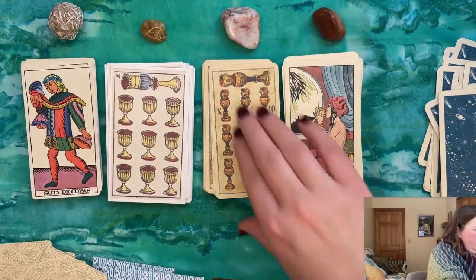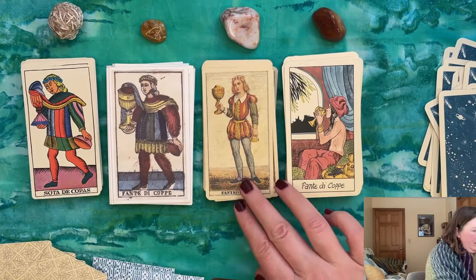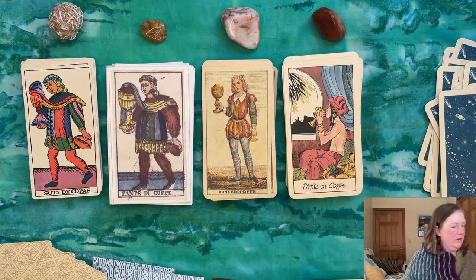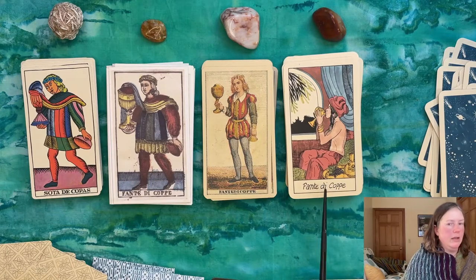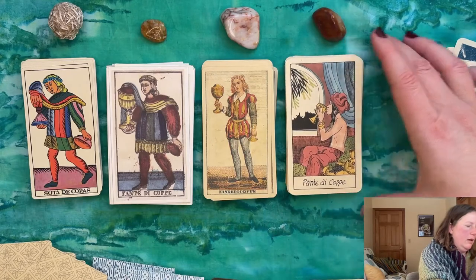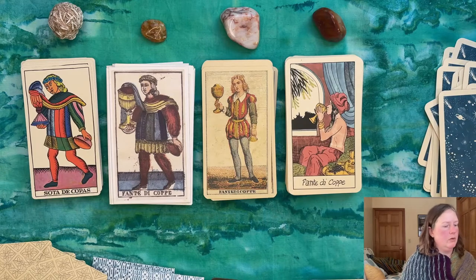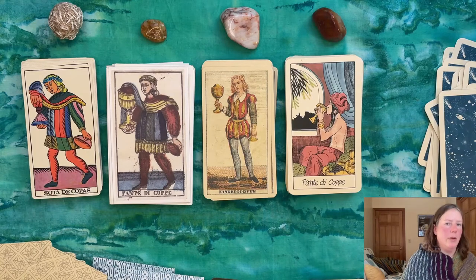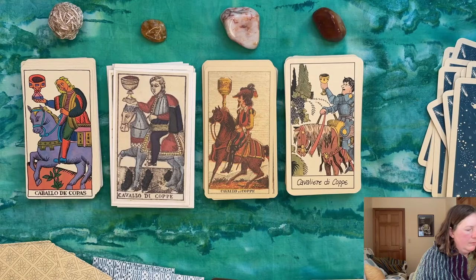To our court cards. And again, the left three have more in common with each other. And here we have a Page of Cups drinking out of his vessel. And I mentioned this also in the Miller in my Bess and Son video. And this even goes back to the Budapest tarot where you have a Page of Cups guzzling from a cup. Just love these colors, they are so beautiful. So beautiful.